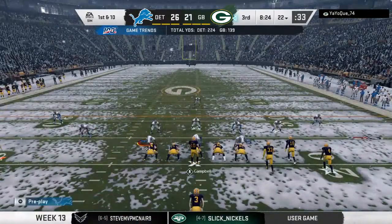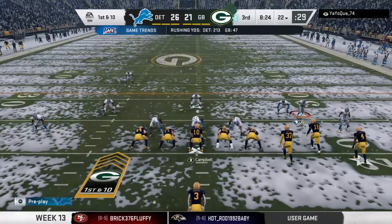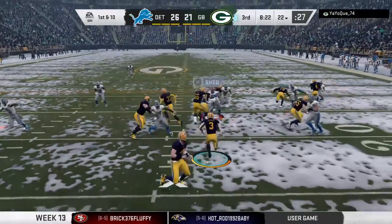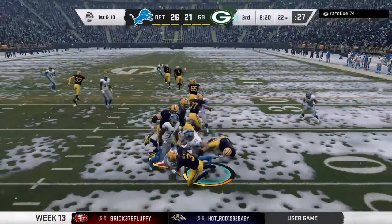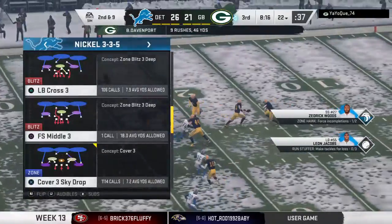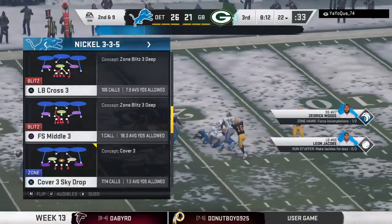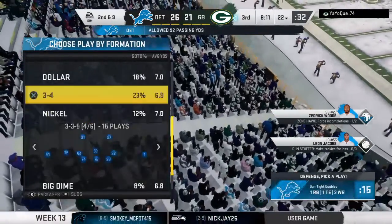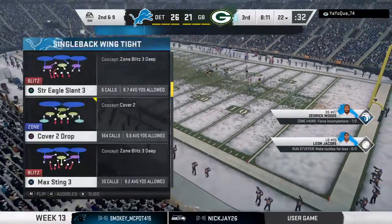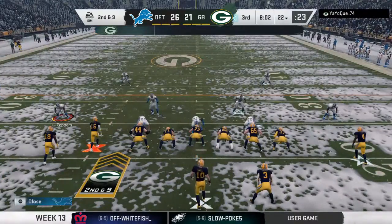Let's go now. About set to get this drive started. The Green Bay offense at the line. They trail. First time to touch the ball in quarter 3. And we'll see what they can do. I can't wait to see what they have planned. Because some teams script to start a half. Other teams just go, okay, these are the sequence of plays we want to run. These things worked well for us. And sometimes they throw in that big chunk play right away. Try and get after them early and try and create a big play to give themselves some momentum. See what they have up their sleeve.